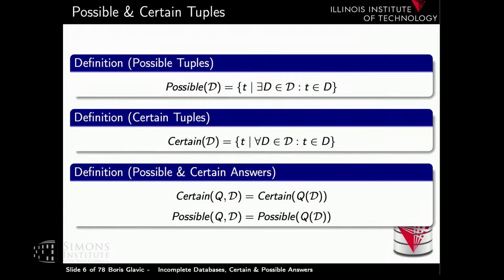Okay, other types of information we can extract here: we maybe want to reason about which rows could possibly be in the result. That's essentially the possible tuples of a database. That is, there exists at least one world where this tuple is in the world. Typically people define it with respect to queries, but here it will be useful for me to define it over databases. And then the certain tuples in the database are all of the tuples that exist in every world, right? And then I can redefine certain answers and possible answers by just applying possible world semantics and then throwing this certain and possible operator at the result. Okay, that's not practical, but let's ignore this for a second.